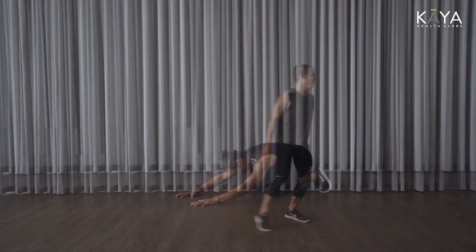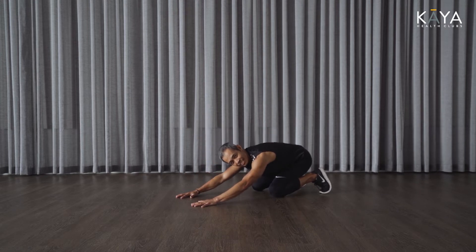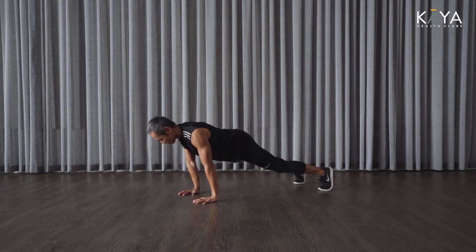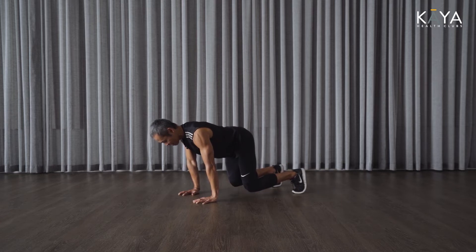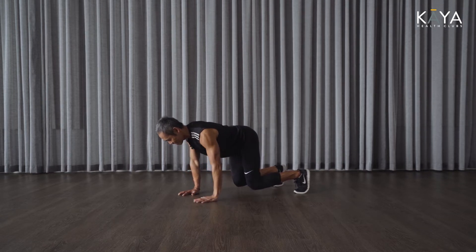Exercise number one: we're on the floor, going into nature — you're going to become a bear. High plank position. This is called a bear crawl, but you're actually not going to be crawling. You're going to tap each knee with the opposite hand, trying to keep the hips still. Make sure the knees are hovering just above the ground directly underneath your hips, then without moving the hips too much, tap the opposite shoulder bringing the hands directly underneath the shoulders.